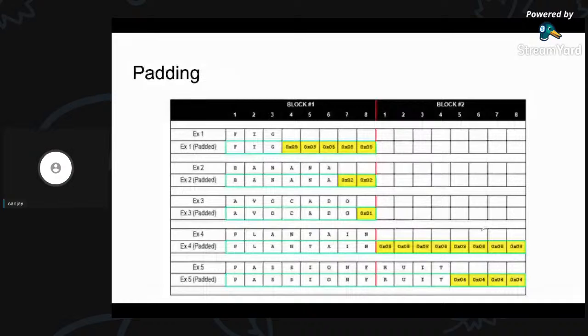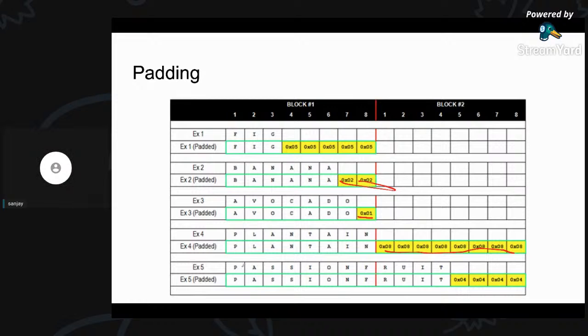Now padding. Padding is a very important, crucial process in the cipher mode, right? Whenever you provide the data, it will append the padding, and by doing that, the Oracle system can understand that this is the last block. So if the block size is 8 and you provide a word like fig, it will automatically append the padding as 0505050505 because 5 bytes are empty in the particular block. If 2 bytes are empty in the particular block, it will add 0202. If 1 byte is empty, it will append 01. And if the plaintext value fills the whole block, then it will append an empty block, and by appending the empty block the system can understand this is the last block. The empty block contains no data, so it will append 0808080808080808 as padding, right?